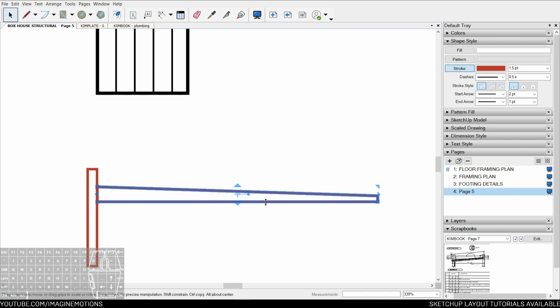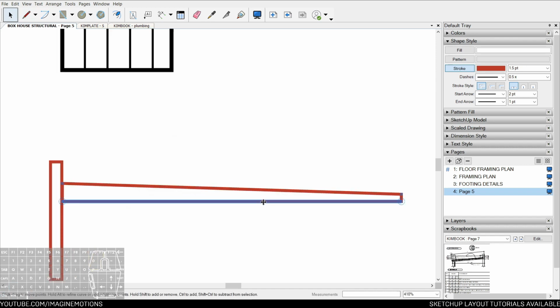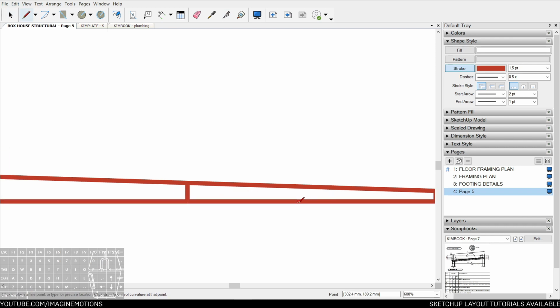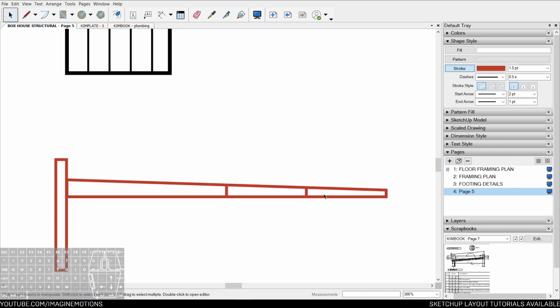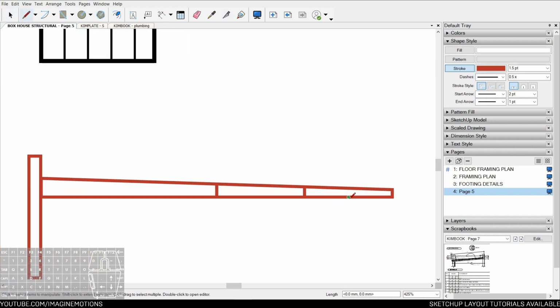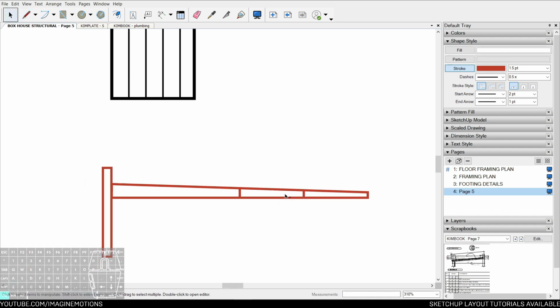Another way to do it is to divide this already by 6. So you can start from the middle, the midpoint, and then split. This creates another midpoint from this line. Look for the blue, and then split again. Look for the blue, and split. And you can actually make your framing here. So that really depends on what kind of detail you want to show.